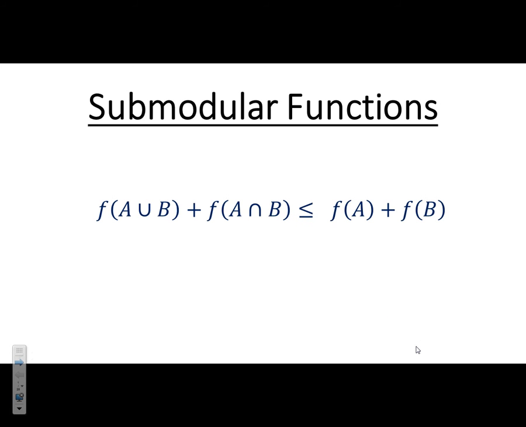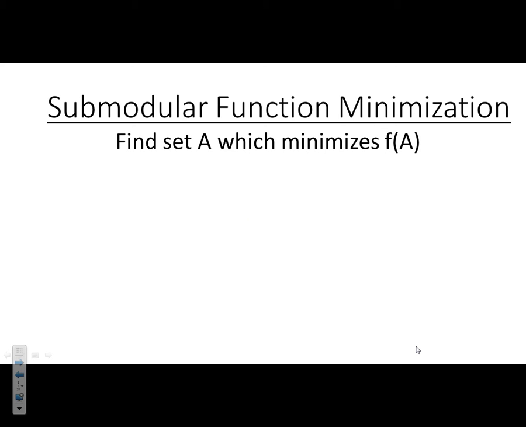So we all know about what submodular functions are, and as Satoru mentioned, till now we have been maximizing. So now we are interested in finding a set which has the minimum value, and obviously monotone set functions are not of any use. So we are going to assume that f is non-monotone, and unlike previous talks of maximization where the problem was NP hard, one of the amazing things about submodular functions is that this unconstrained submodular function minimization, so find the set A which minimizes f(A), is actually solvable in polynomial time.